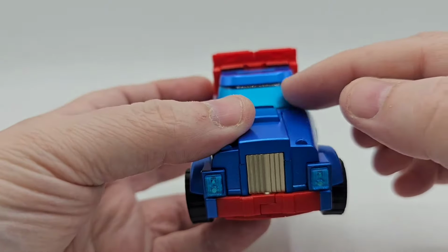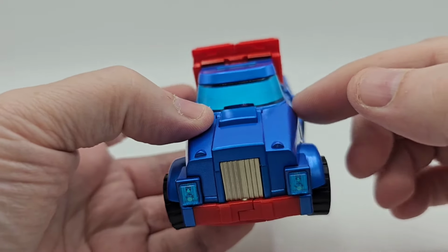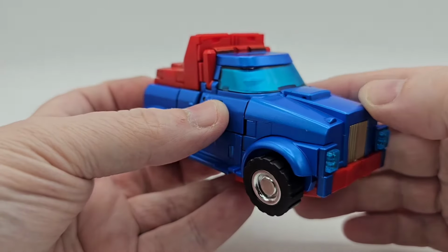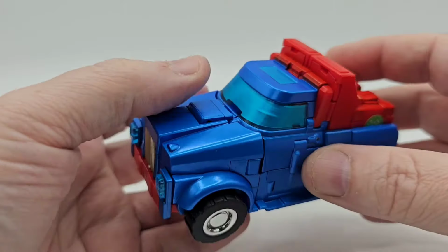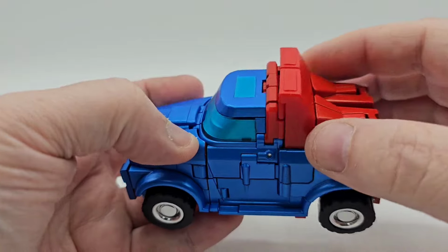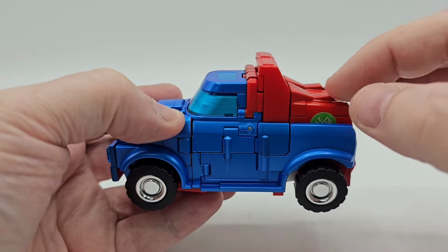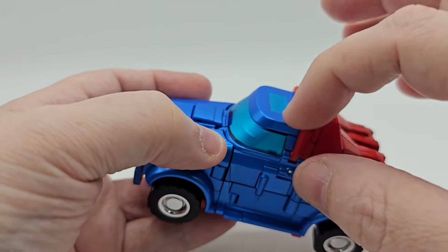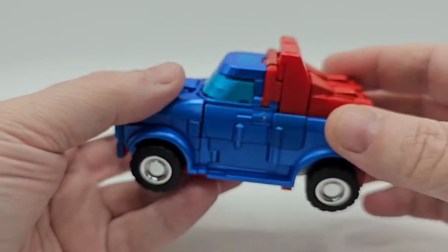Now, you do got this nice translucent light blue. And then I guess it's covering a silver paint or something. But I got two indentions or creases or something. I don't know. Kind of weird. But, you know, it's there. You got the nice blue right there. Very nice. All this blue is painted. You got the red. Now, this red right here is die cast, so it's got a nice weight to it. This is painted. I think this is just regular plastic, and this is painted as well. So, very nice. Looks good.